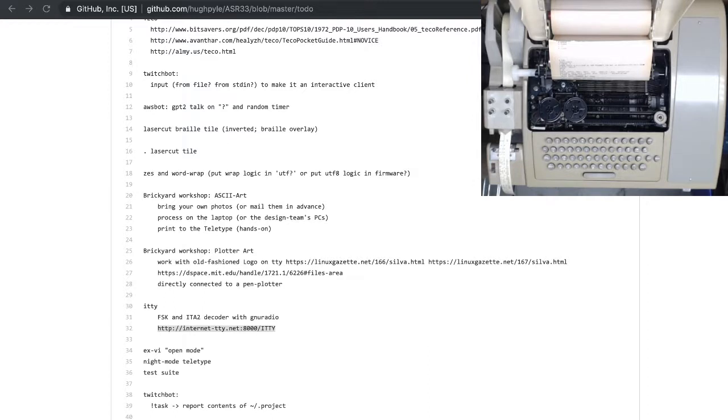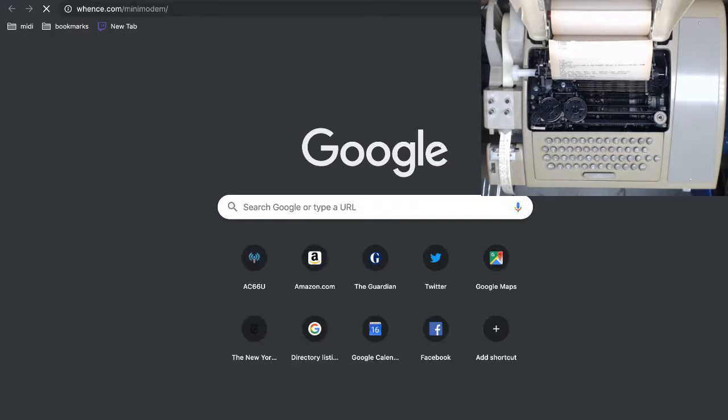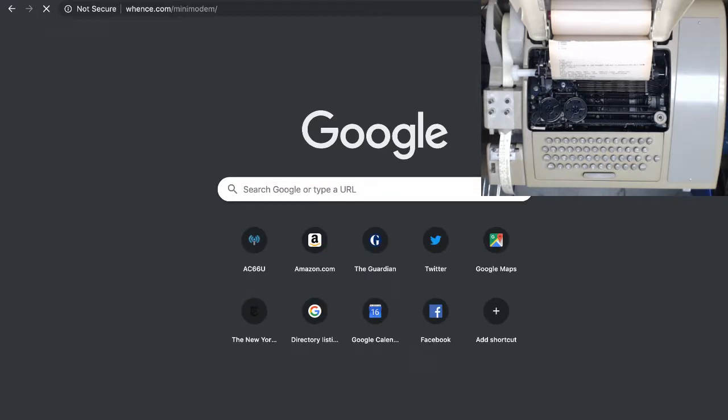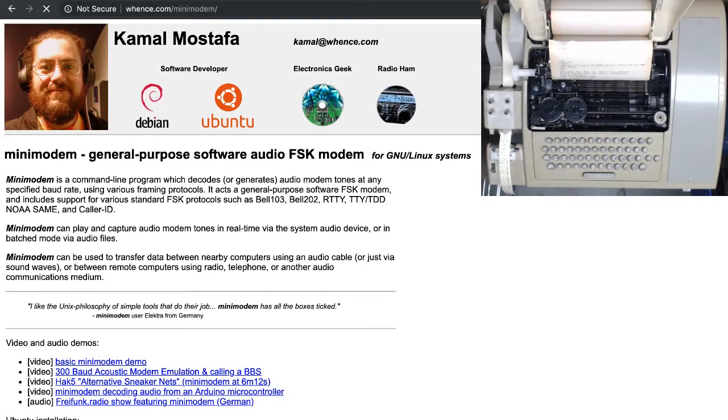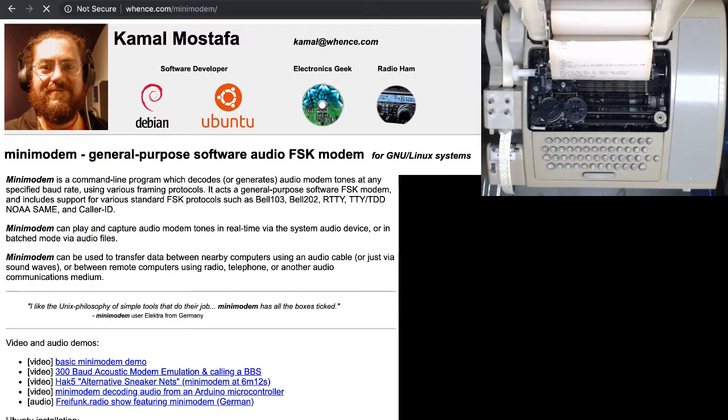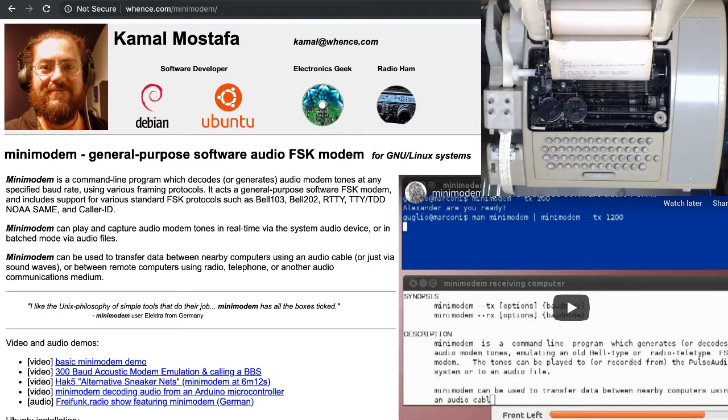And it uses the 5-level character set, Baudot or ITA2 or whatever that character set is called properly. And so I wanted to decode it. And it turns out there is a piece of software called minimodem that is exactly designed for this kind of decoding. It's a small little Linux app that decodes frequency shift keying signals, FSK signals.